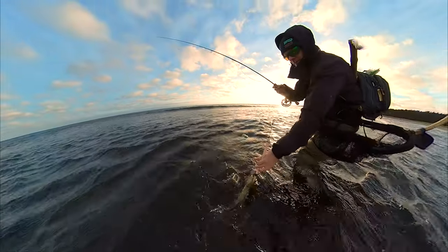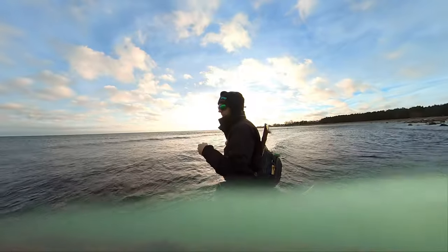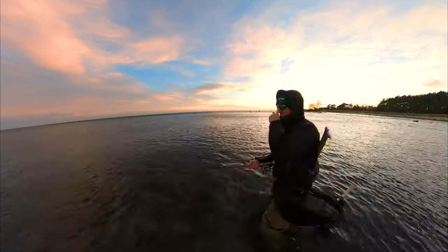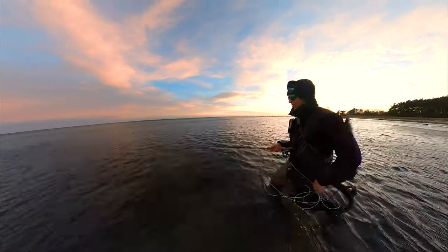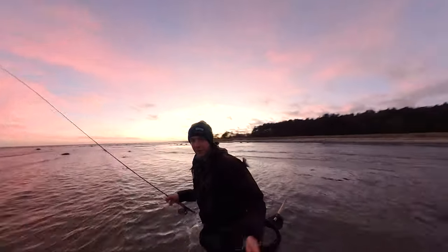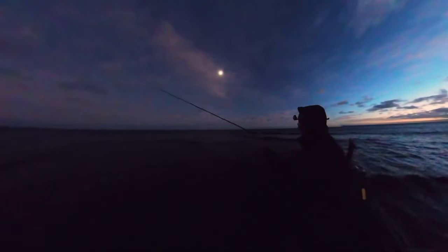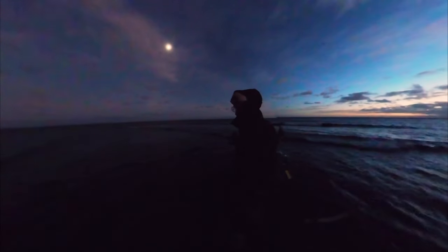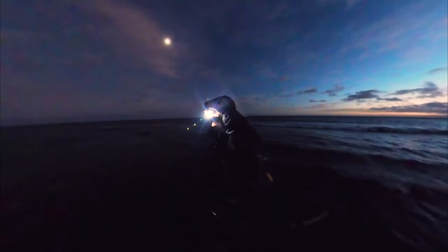That should do it. Then I move back right here and see if we can get some followers in front of this camera. No fish today, but a beautiful evening. Then I go set up camp with the help of the moonlight, and if I do catch a fish I do have a flashlight on my head.